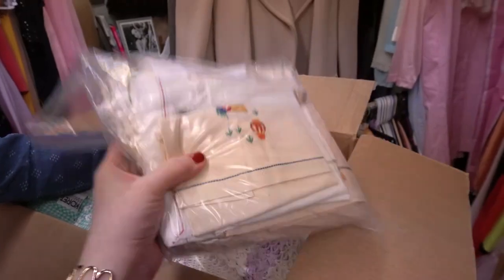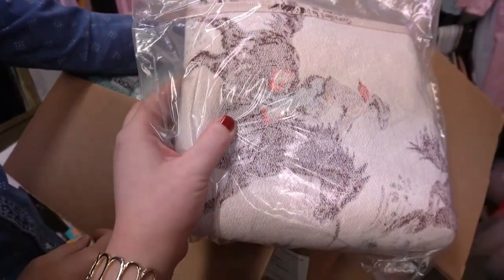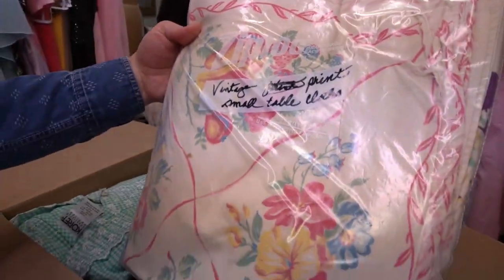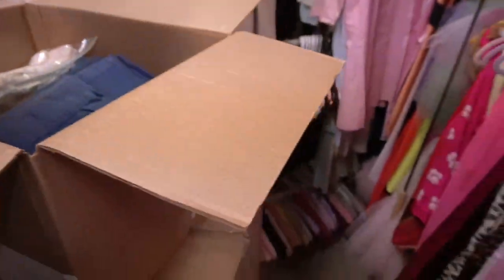Now, look at this, more textiles. We have these beautiful embroidered napkins and little mini tablecloths. Later in the video, I'll show you these in more depth, but they were packed to perfection. Absolutely stunning. Again, a little bit of storage staining that you'll see a little bit later.